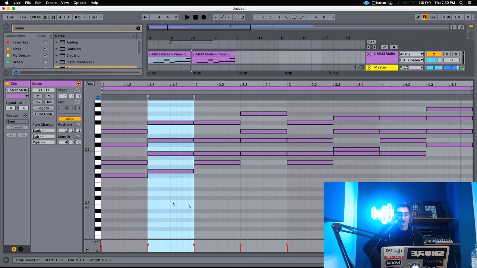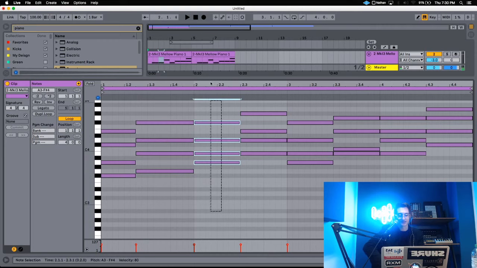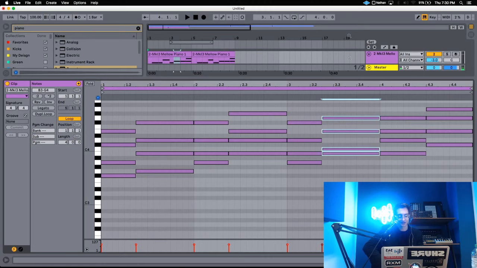So I hear two things that we might want to do. One, let's move this over so that this is not a consistent rhythmic sequence, right? We're going to shift the second chord in the measure over to the left, an eighth note. This is immediately going to give this a little bit more groove.